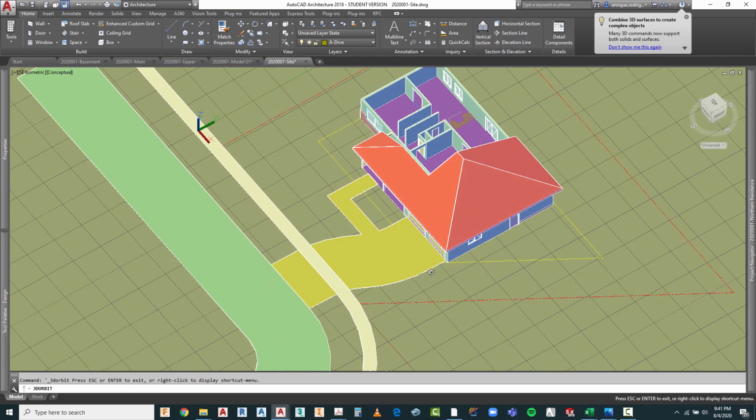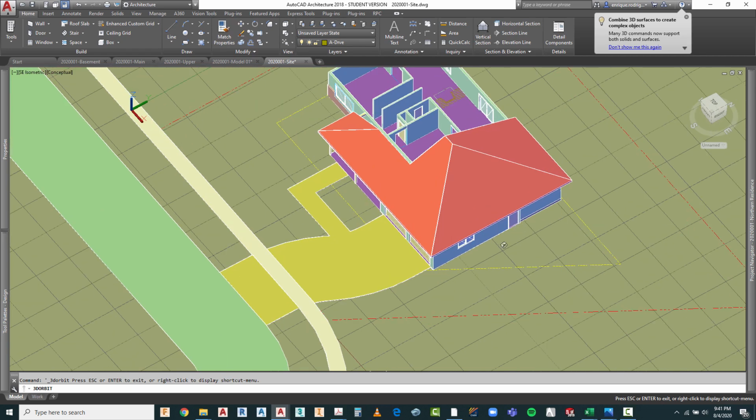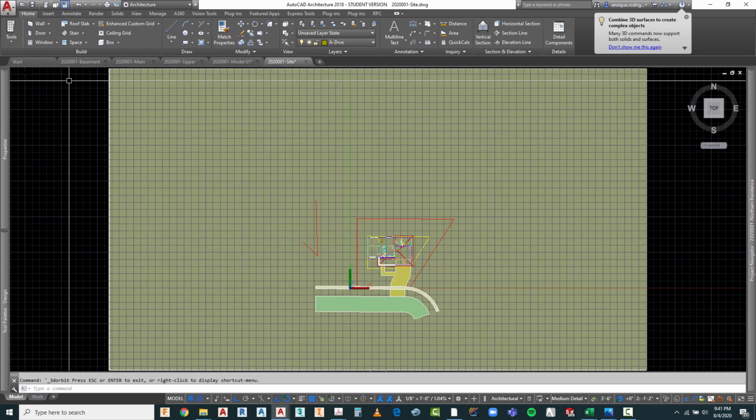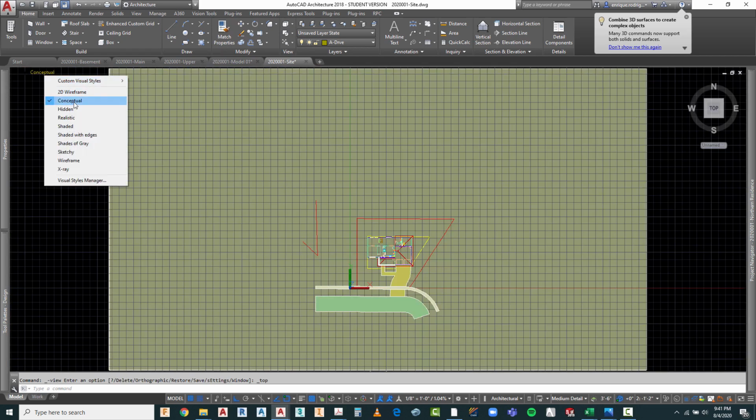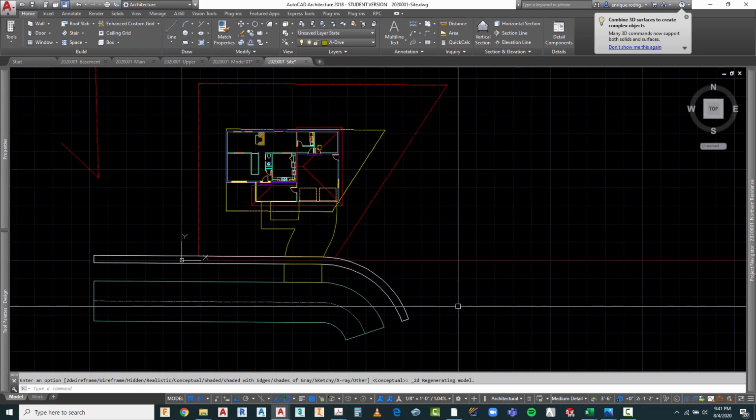Last thing I'm going to do is bring a walkway this way around to the back. I'm going to let it turn this way before I draw the pool. I'm not going to carry it too much further beyond that point. And I'm also going to have part of it go right in here and abut into this doorway right there. So let's go to the top view. I'm going to switch from conceptual back to 2D wireframe.